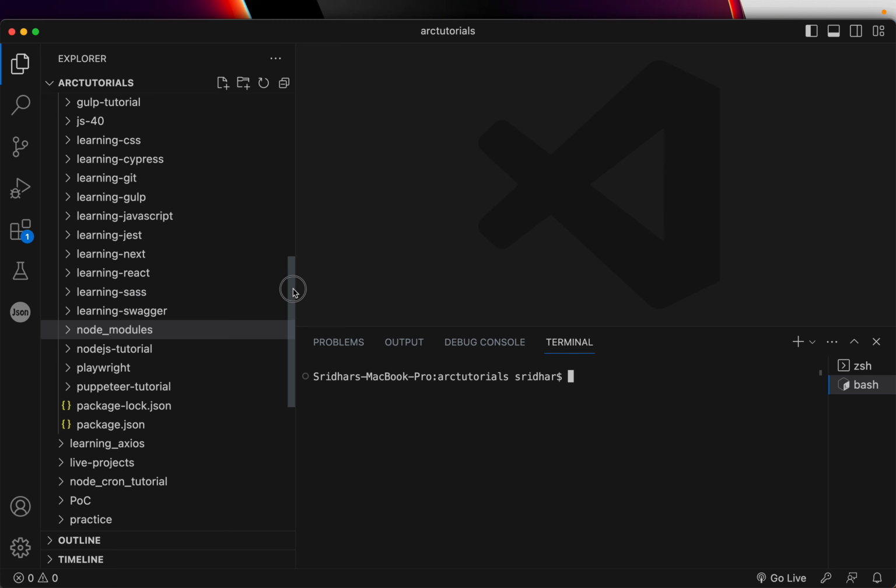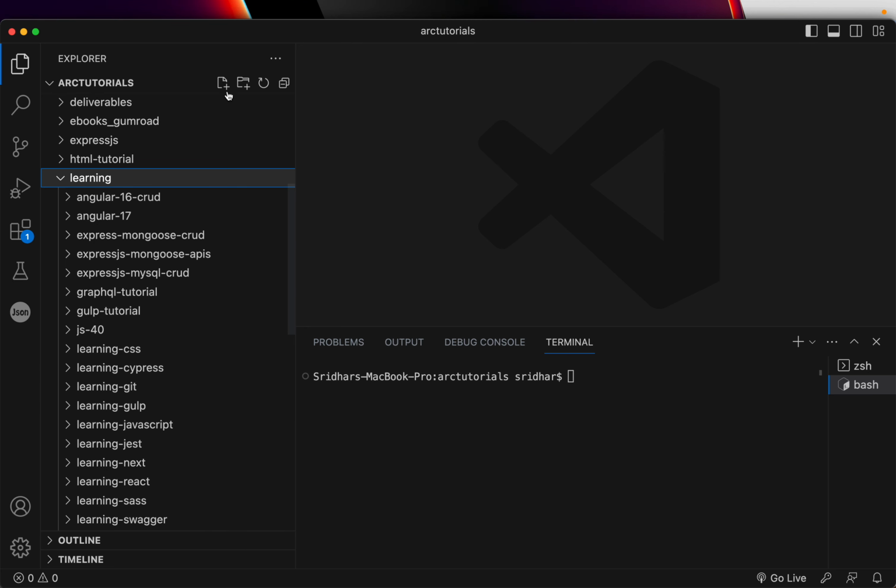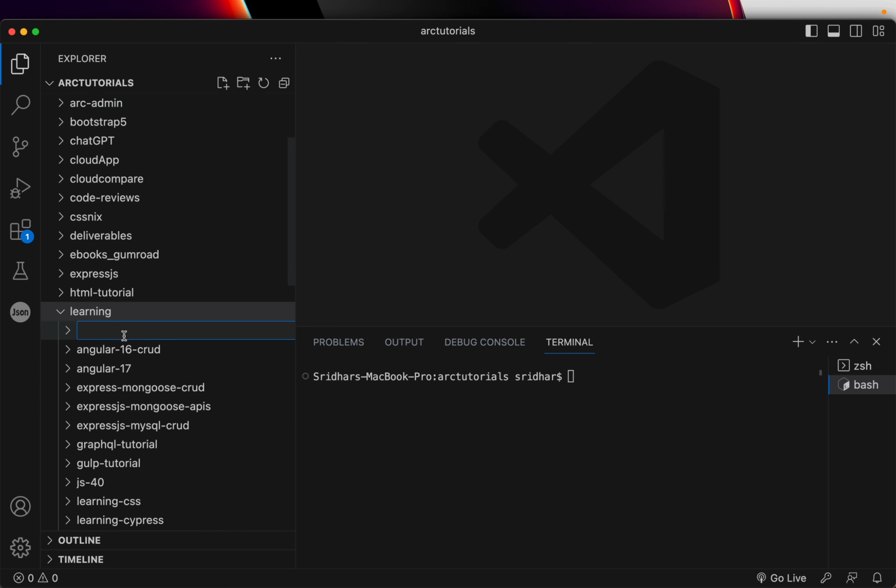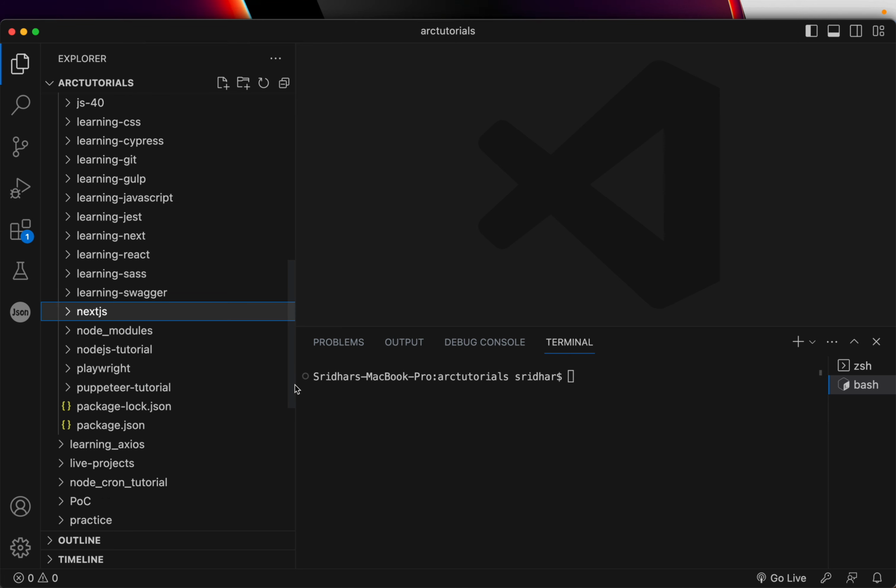I have my learning folder open here and I'm going to create a new folder inside this and call it Next.js, and let's navigate inside that, learning/Next.js. Alright, the command that we'll run is npx create-next-app@latest and hit enter. It would ask you to name your project. What we are going to do is build a portal where people can pay their internet utility bill or phone bill, etc. So I'm going to call it arcpay, where you can pay.